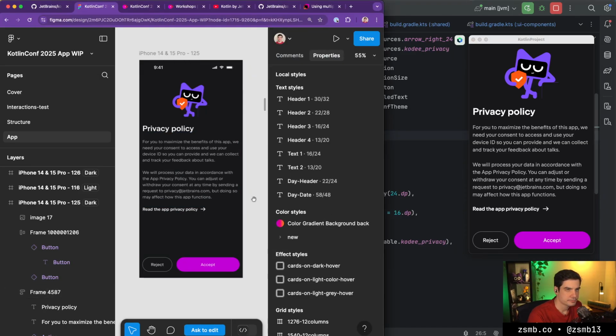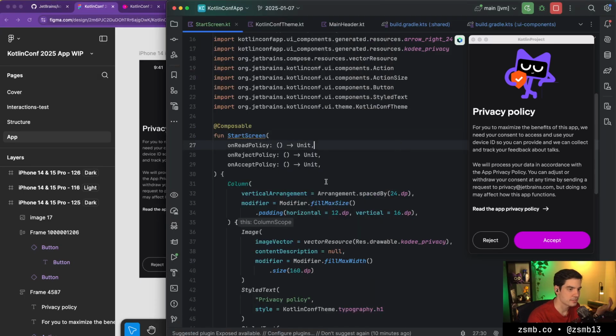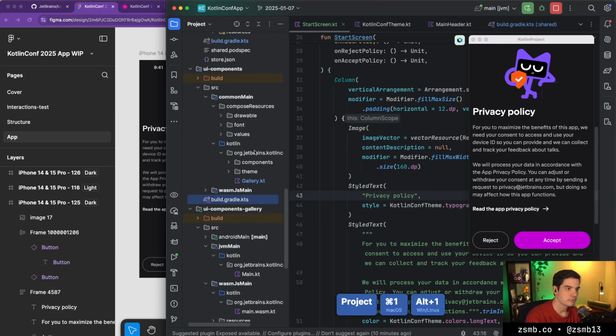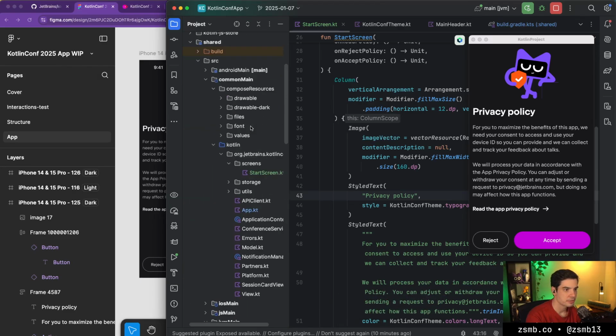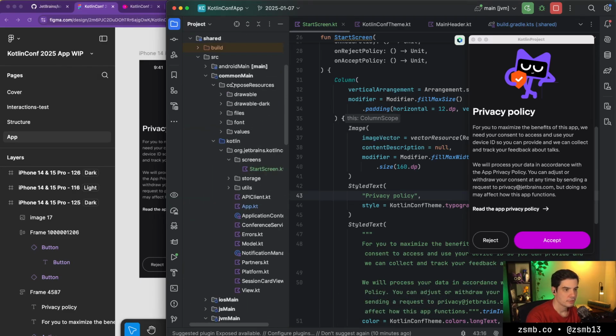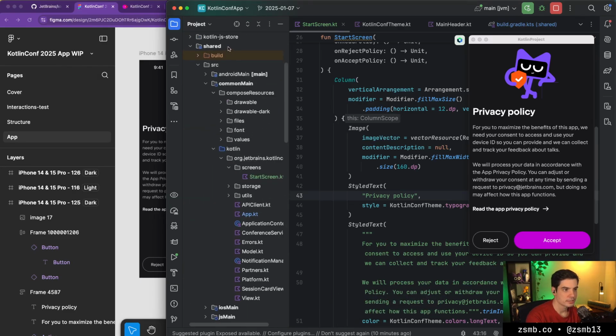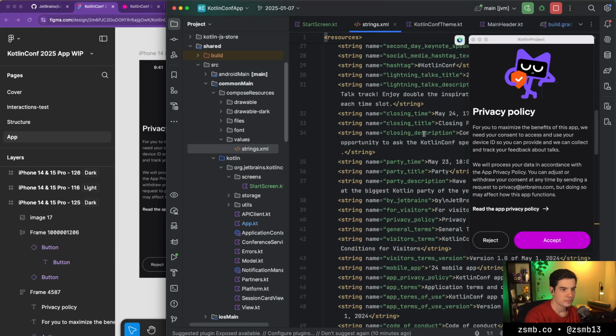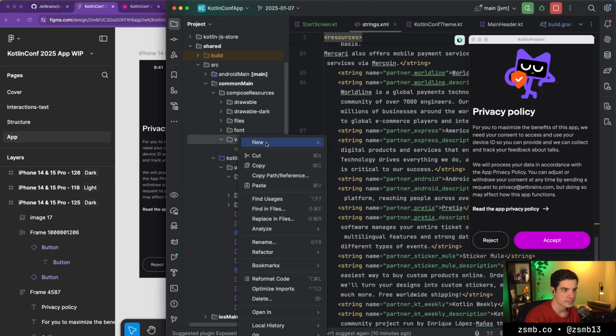Okay. Oh, right, text resources, sorry. So it would be nice to extract all of these into resources. And the interesting part is that we haven't removed all of the existing implementation of the old app yet. So if we go to strings XML, we have all of the old strings.